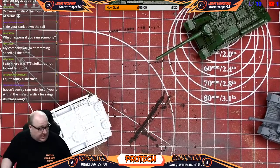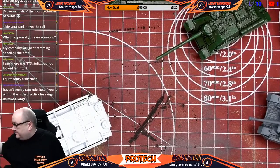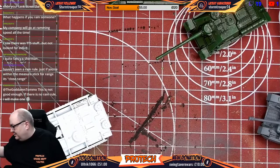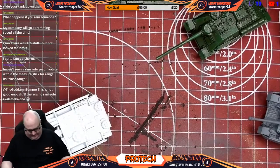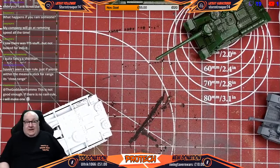There's a few that I quite fancy that haven't been released yet. I definitely want the Tiger. I'm gonna love painting the Tiger. IS2, I quite fancy. Pershing as well. Churchill. There was quite a lot that I fancied, so hence having Tank Week. Might have another. Sorry, Tank Month.